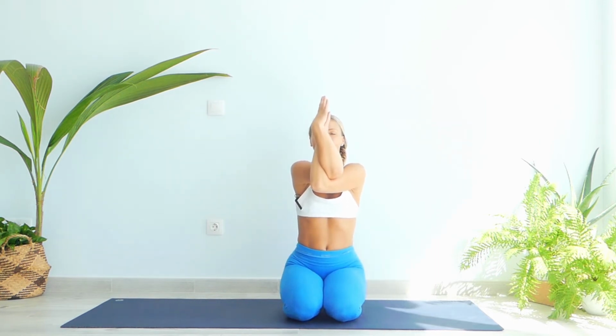One, two, shoulders down, and three. Take a nice inhale to the center, and then exhale. Release your palms down.